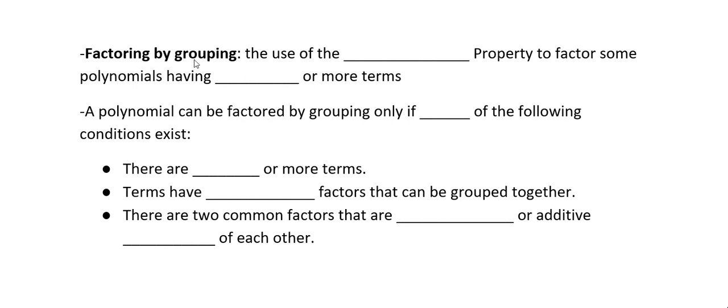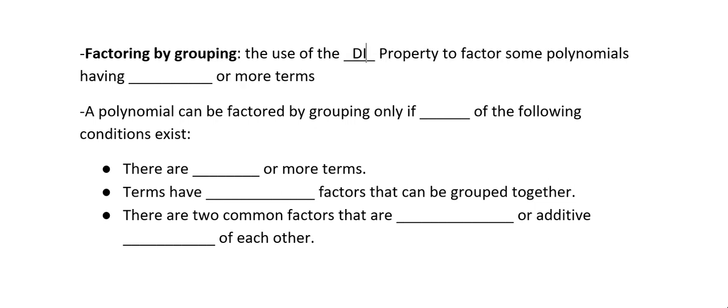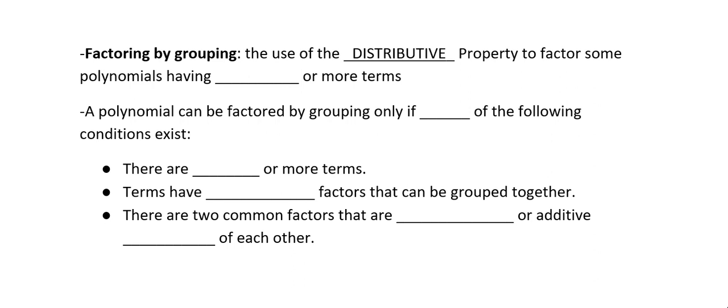So it's called factoring by grouping, which means you're going to group things into 2s or 3s and find out what they have in common, and then consider turning them into factors. So factoring by grouping is the use of the distributive property, still using that same concept that we used above, to factor polynomials that have 4 or more terms. So if they have 4 or more, you've got to think it's probably factoring by grouping.